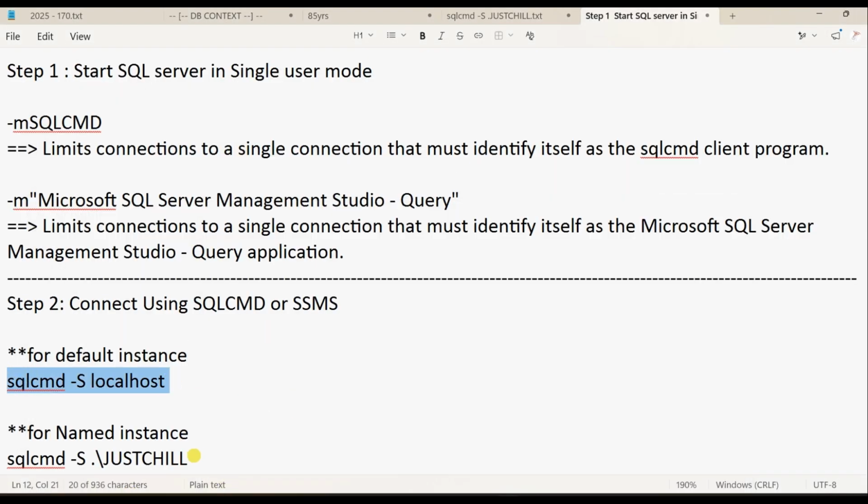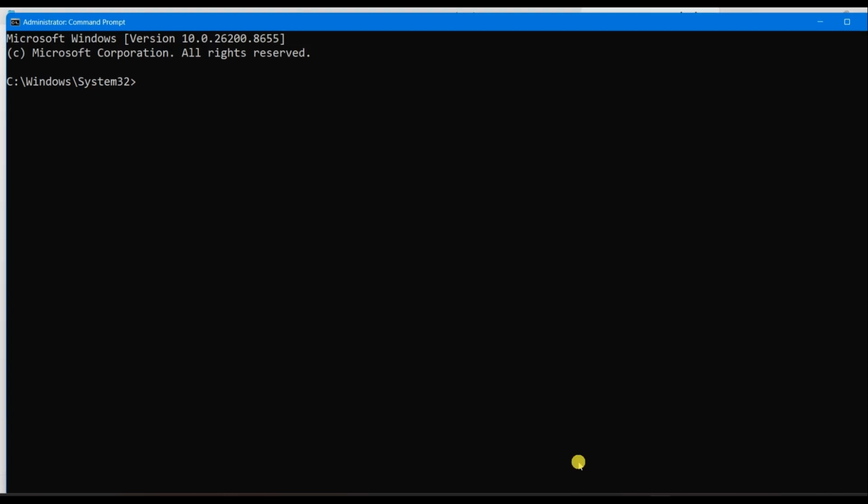For a named instance, you can go with this command. Here I have a named instance installed on my machine, so I am going with the named instance command. I am now connected to my SQL Server instance.